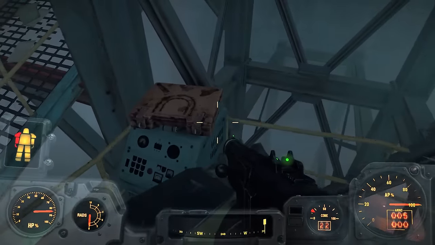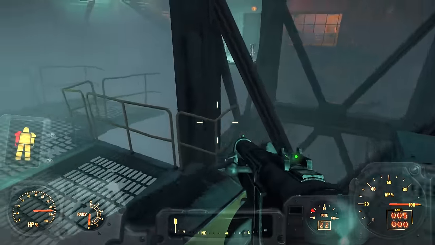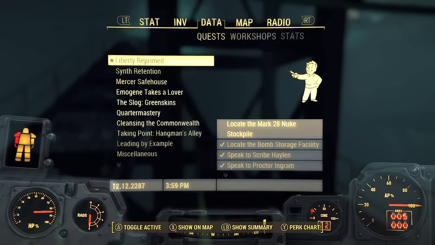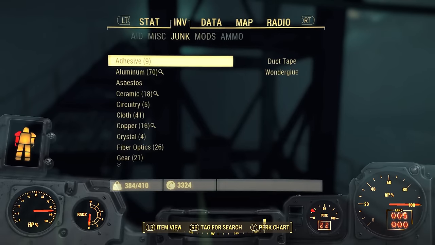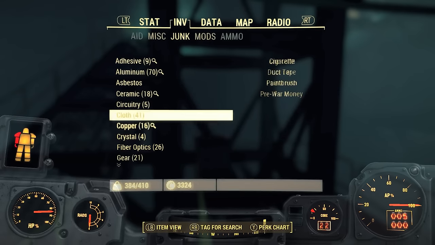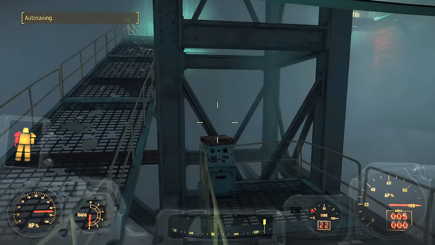Hey! Hey! Shut up. I need this stuff, especially that duct tape. Actually, let me mark that duct tape, because I need more adhesive. Mark that for search. Aluminum, yes. Circuitry, yes. Crystals, fiber optics, gears. Good.